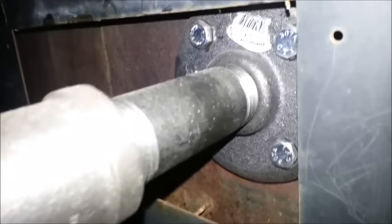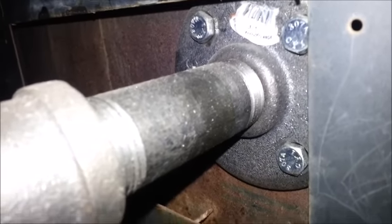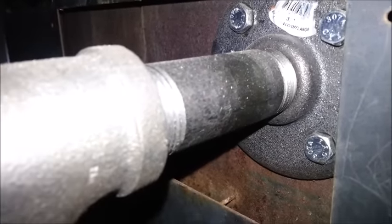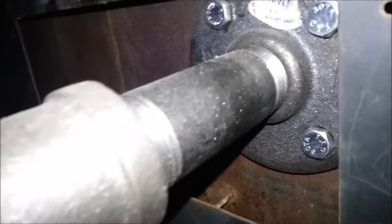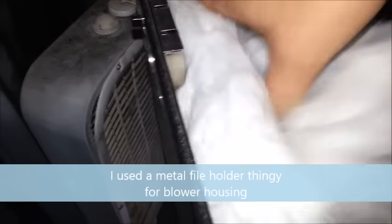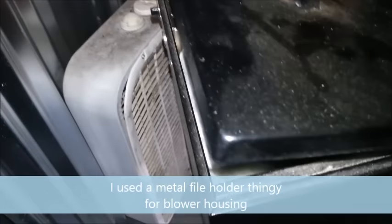To get through the wall I used flanges — the kind you'd use for black iron railing. I've got one on the outside and one on the inside, so I've got a half-inch black iron pipe attached on both sides. I have a fan — just a simple Coleman fan you'd use to inflate an air mattress. The insulation around it is basically for noise, not heat. I've also attached a fan to the back just to blow the heat out into the room. It's four-inch double-walled pellet stove pipe going up.